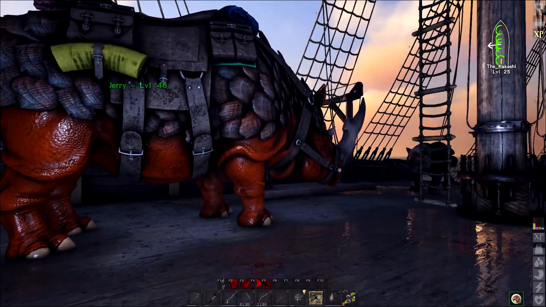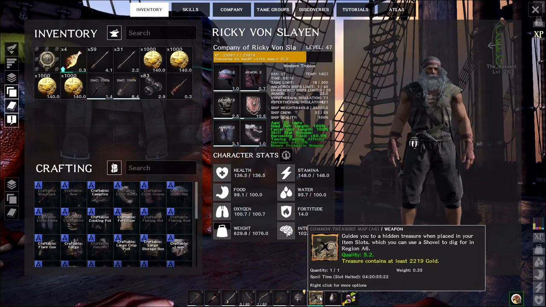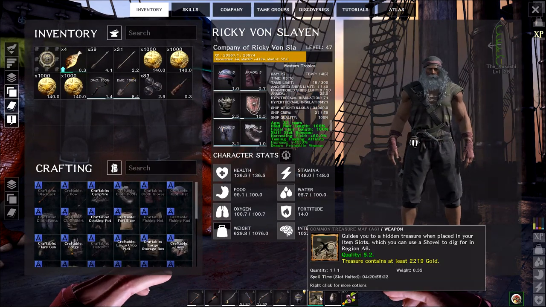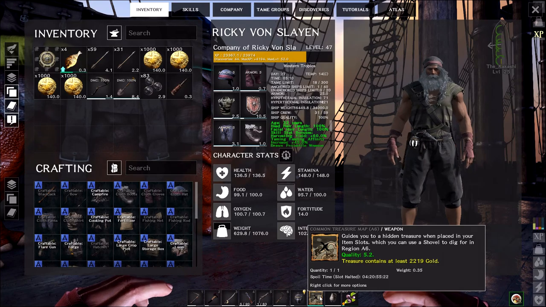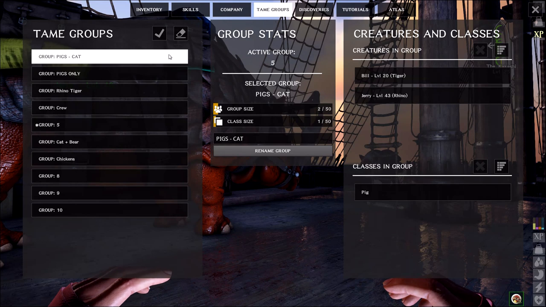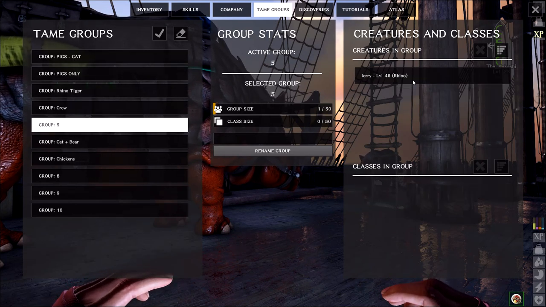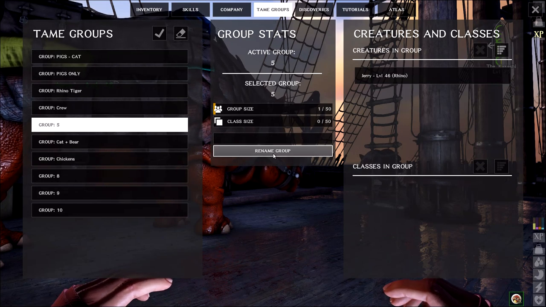I am going to take... Okay, so let's... This must be this one, actually. Oh, it's 2,000 gold. Oh, boy. Okay, actually, no, let's get back in here. So the tame group is... Group number 5, which is... Oh, it's only my rhino at this point. Right, because I was looking for him.